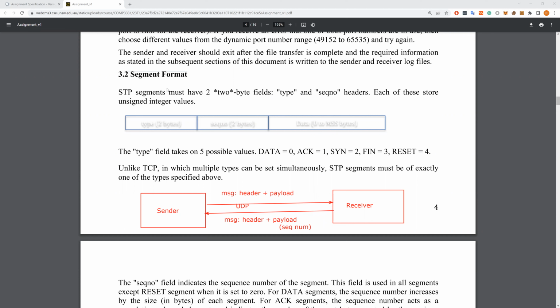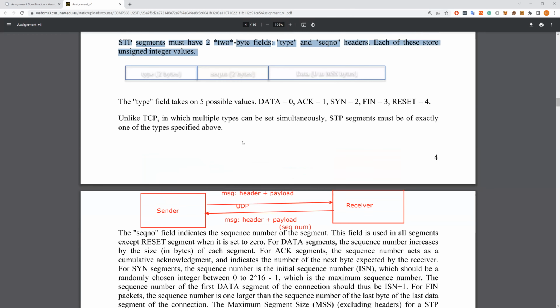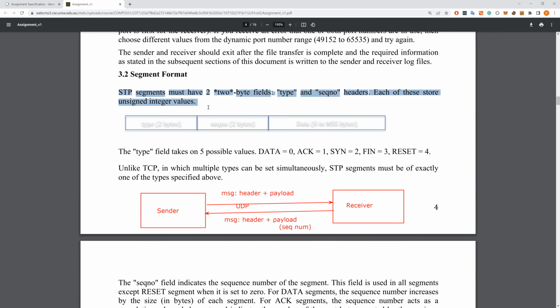I think this one is talking about the message format for the header, from the sender side to the receiver side. From the receiver side, you can have your own header, or you can just reply with the sequence number. I think it's okay. So have you guys done this part, like constructing your own header? Otherwise, I will just answer the question, or I can show you how to do it.